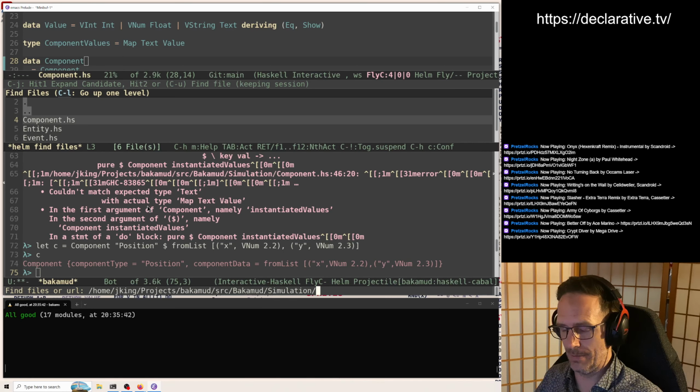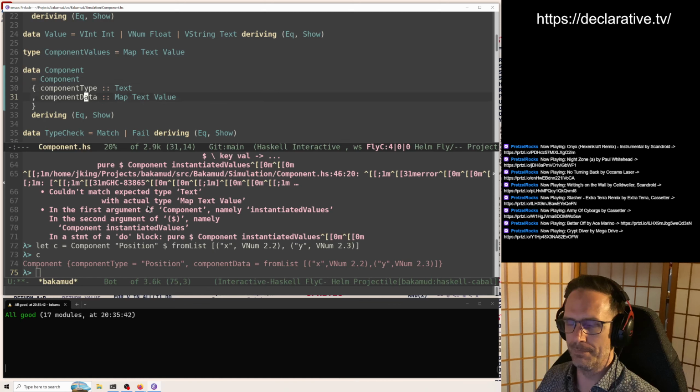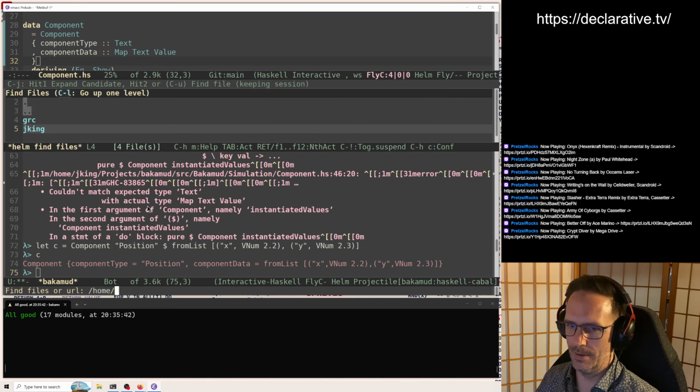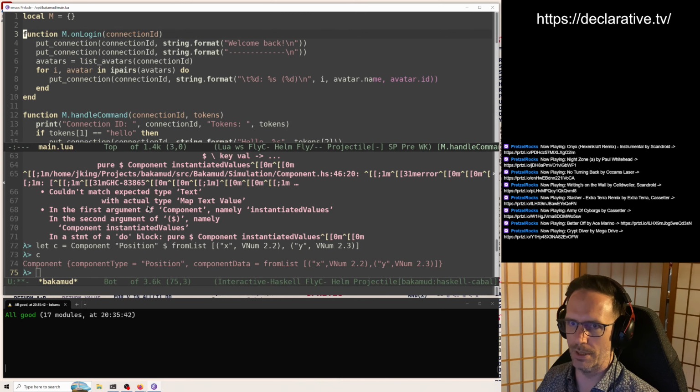Because a system, say a physics system, has to be able to say which components it's interested in processing and being called on. Yeah? So let's sketch out some rough Lua code, just a prototype, not even fully functional Lua code, that would do this, right? Just to get an idea of what we might need.